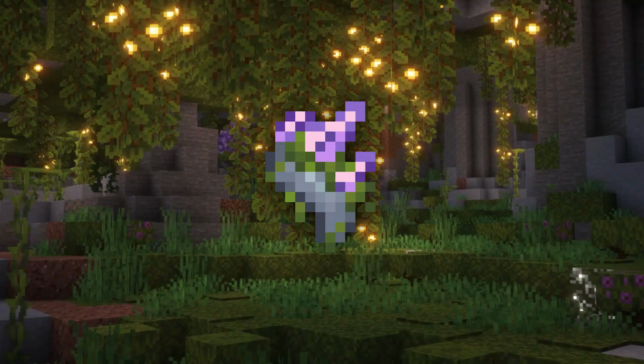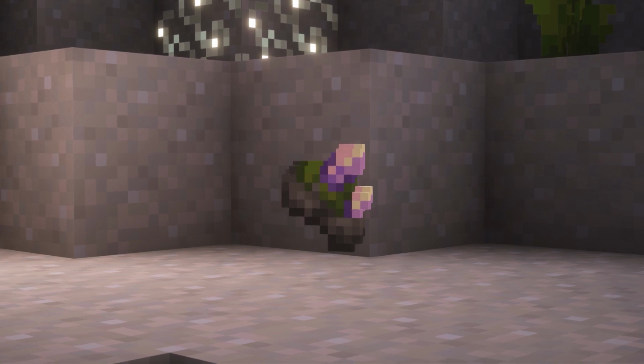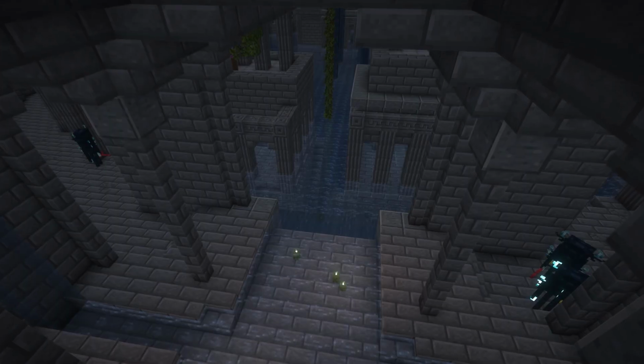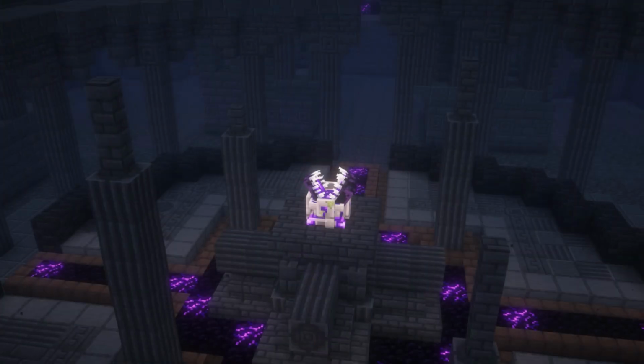After defeating him, the crab drops some of his meat and an amethyst crab shell. Eating the meat gives regeneration, but I suggest saving some. It will be very hard to defeat one of the strongest bosses without it.